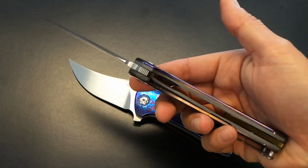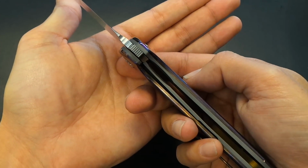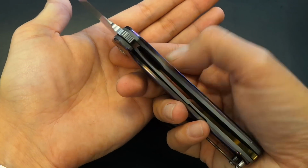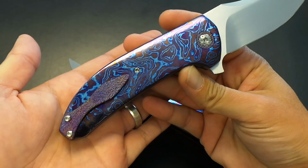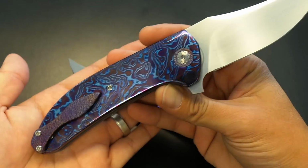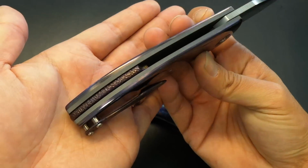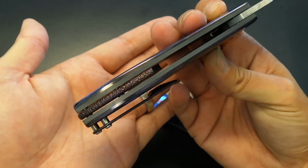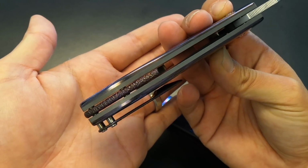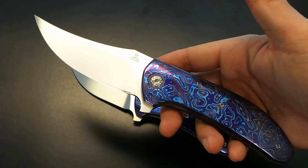And this piece was just recently made, and I had a chance to grab it to complete the pair, and I did. And again, liner lock, full white Timascus, stippled clip, and pivot collar, the custom pivot, floating stippled Timascus backspacer. You can kind of see how it's floating. But guys, just an amazing, amazing piece, both of them.